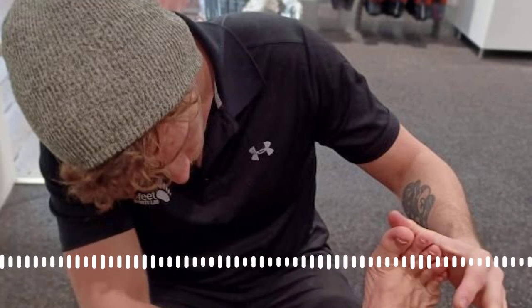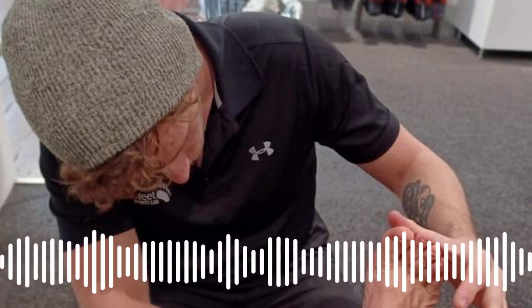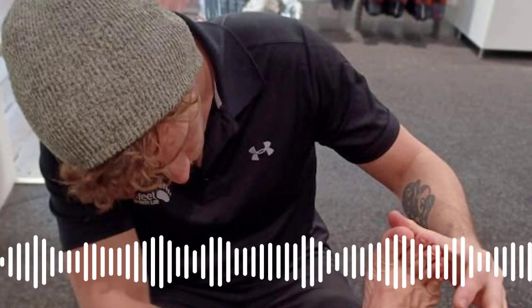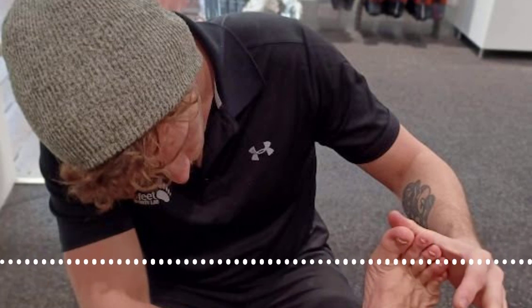And dare I ask what the XTD or CT stand for? So Prime's our moderate last. XTD is extend, so it lets you know that this is a boot that's not just about skiing; it's about I can go and hike in it, or I can do touring in it. So it's got a little lever at the back. It's quite a big metal lever. Yeah. So what was the one?